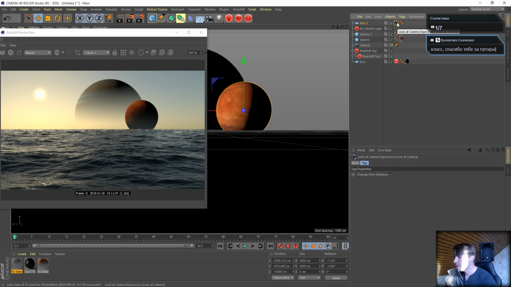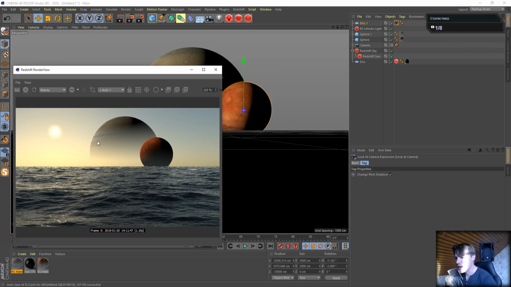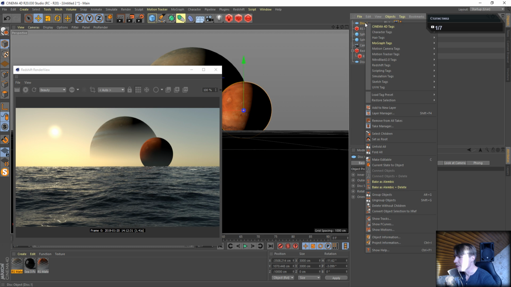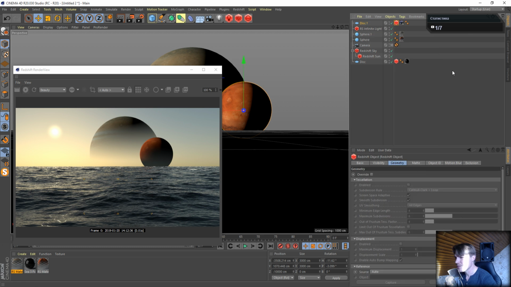Here apply some tag, look at camera. So it doesn't matter how my camera moves, this disk will look at the camera. Very nice. Of course, if you like, you can take this disk and put it inside the sphere, but we are not doing it like this. So we go to the disk and apply again the Redshift tag object.